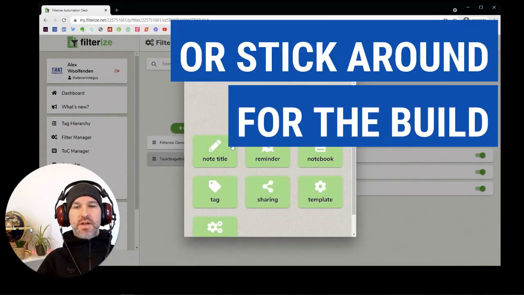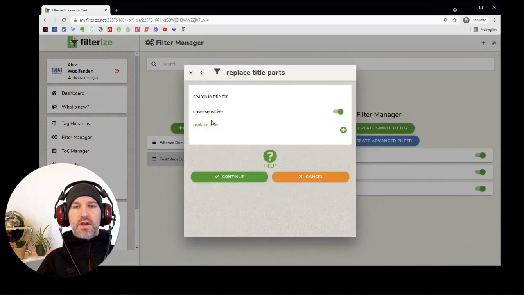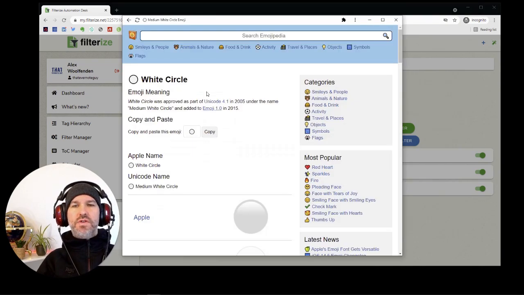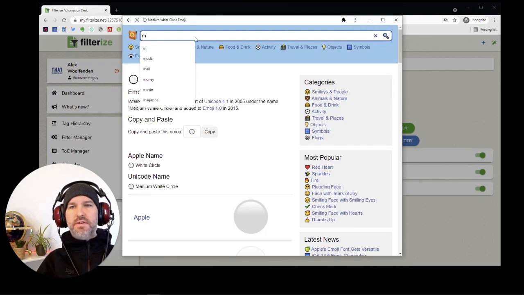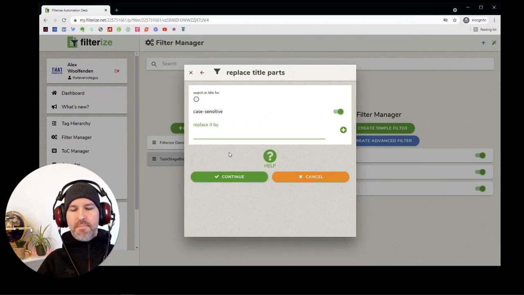Note title, replace title parts. I'm going to search in title for the white dot. So we're going to search for the white circle and replace it with, I use the circled M for this. It was the best one I could think of because I've made time for it. I've scheduled it, I've made time for it.